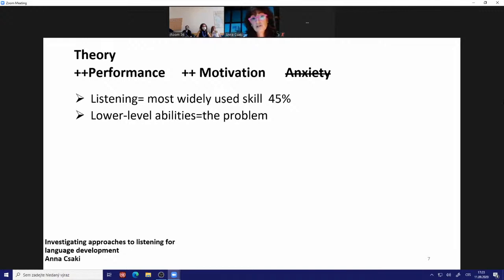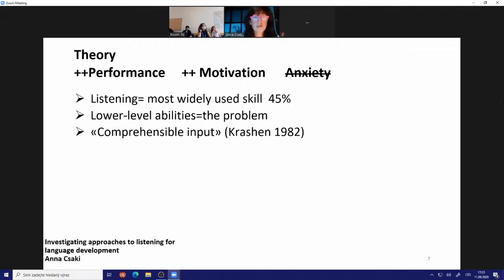I don't distinguish naturally the double consonants in Italian. For me, capello and cappello, one means hat and one means hair. One has two P's, one has one P. To me, they sound the same. And I really have to teach myself to hear that difference. So lower level abilities do seem to be the problem. Also intonation and stress falls into this category.